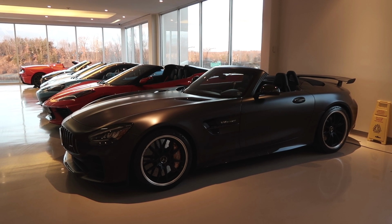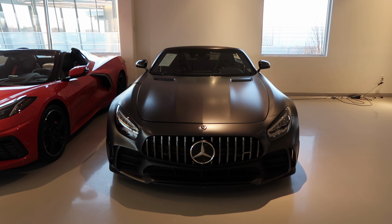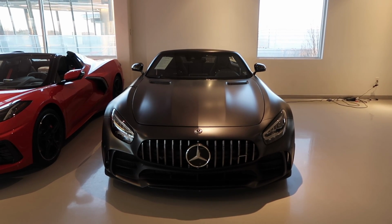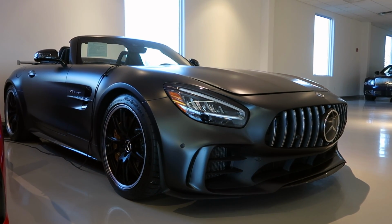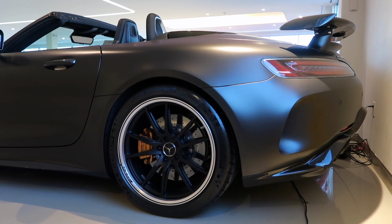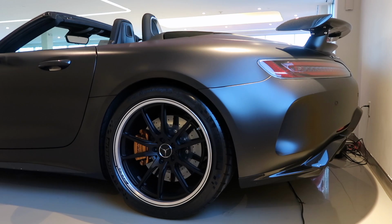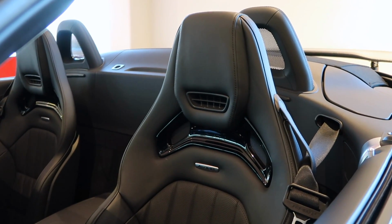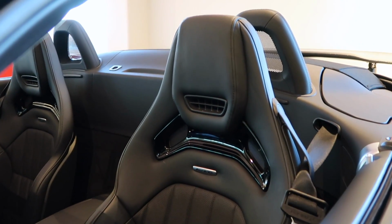This convertible supercar can go from 0 to 60 miles per hour in 3.5 seconds, all the way up to a top speed of 197 miles per hour. Its carbon fiber front fenders add 1.8 inches of width in the front, and the aluminum sidewalls add 2.2 inches of width to the rear as compared to the standard GT models. A cool feature about the GTR Roadster are the air scarf warm air vents that keep the back of your neck warm when you have the top down.